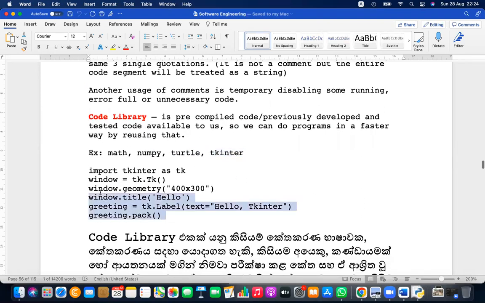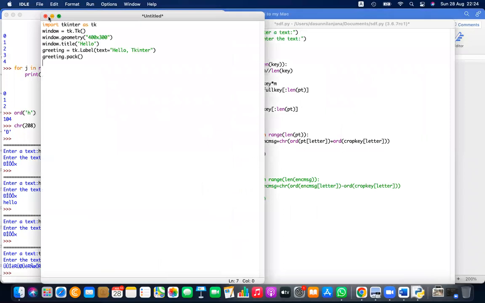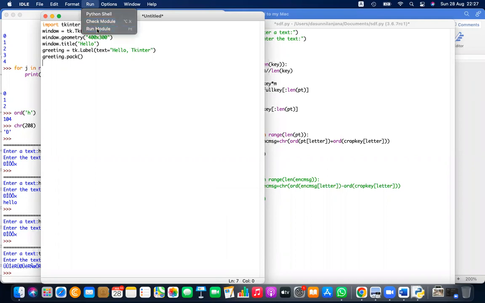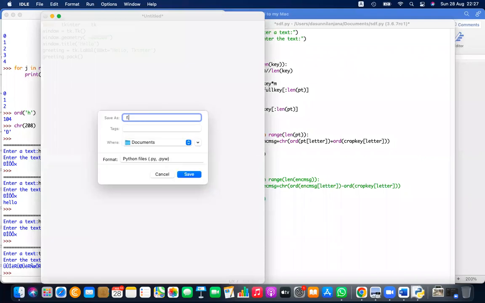So let's see this code segment. I'm going to copy and paste. You can also try this in a new file. So let's write this down in a new file very quickly. Let's see what will happen now. What are the expected results when you run this? This Tkinter library, or Tk, is basically referring to graphical user interfaces. Let's save it and run.